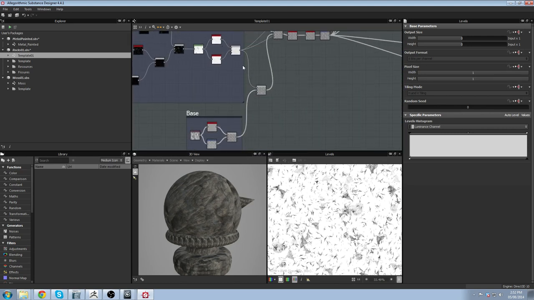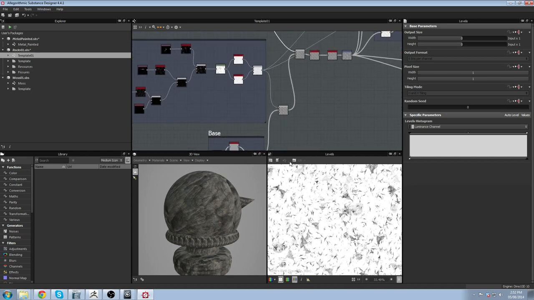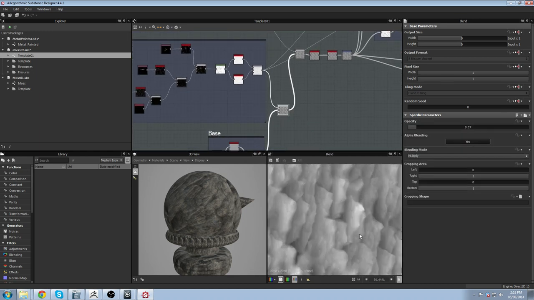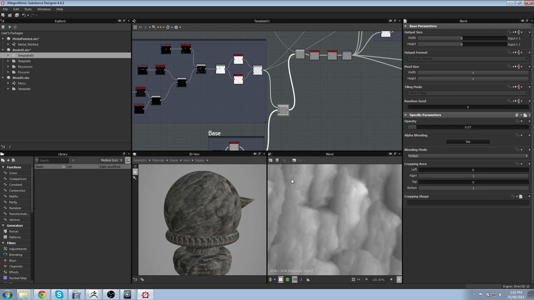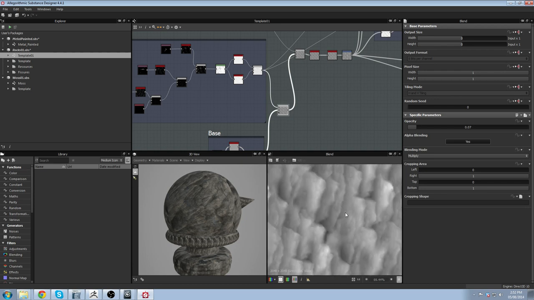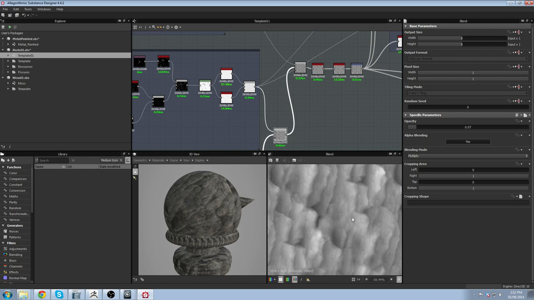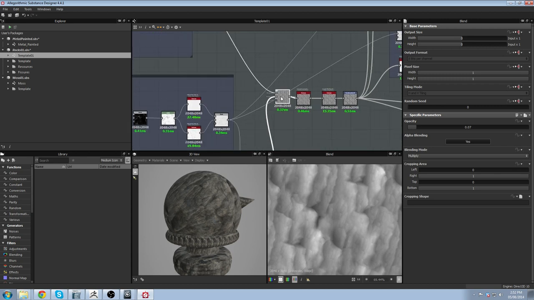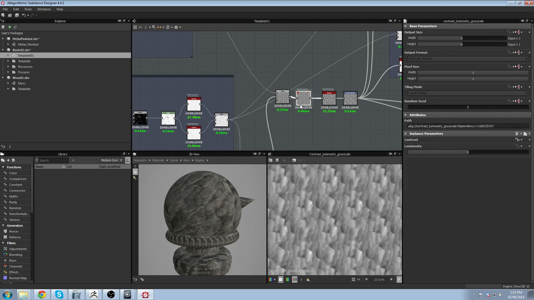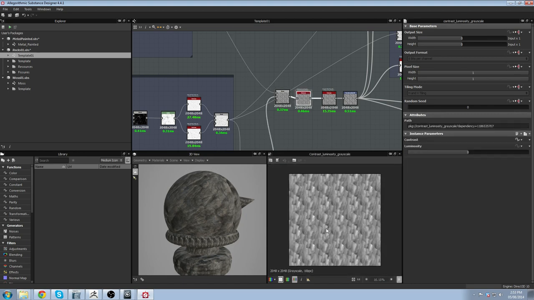So this is the base with the slash effect. It's difficult to see, and I don't know if you can see that on the videos, but I wanted it to be really subtle. I didn't want it to be too noisy, so I tweaked the level of that, but at the end when everything is blended together, I got something like that. This is my height map.